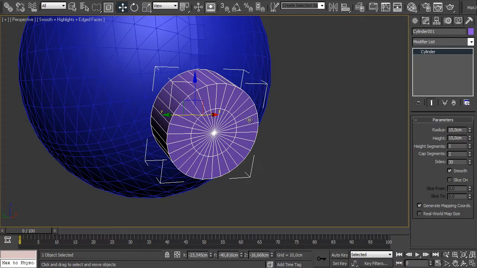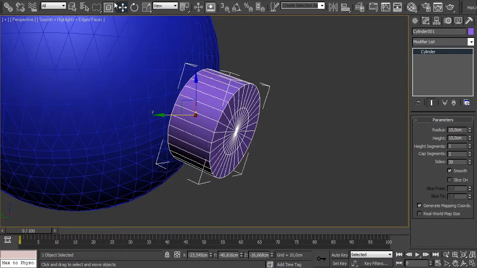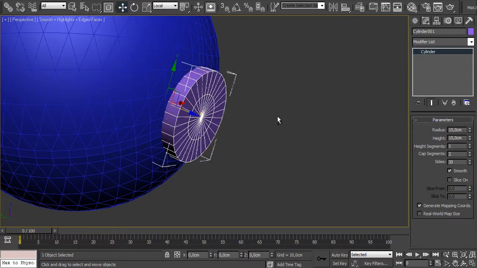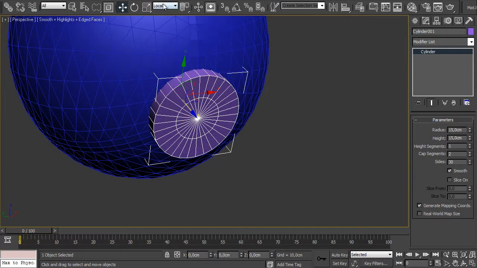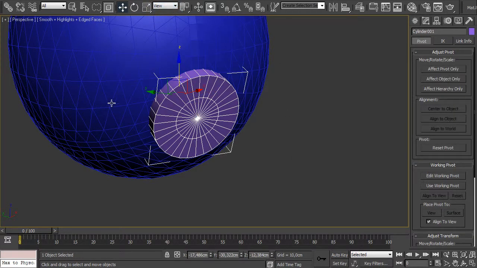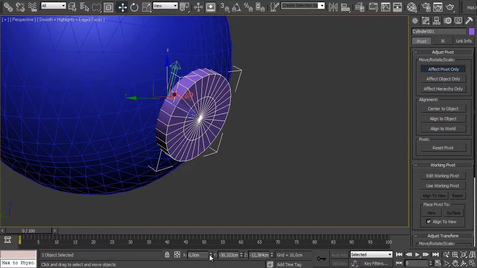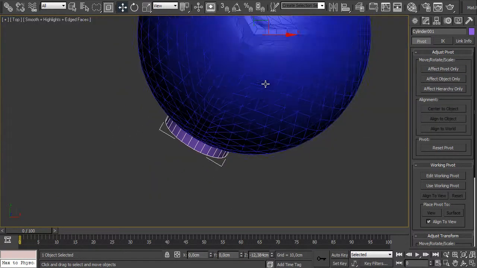Okay, this is nice. So now we can switch to local and move it inside of the geosphere. We will affect the pivot and we will align the pivot in the world in 0 and 0. And go to the top view.